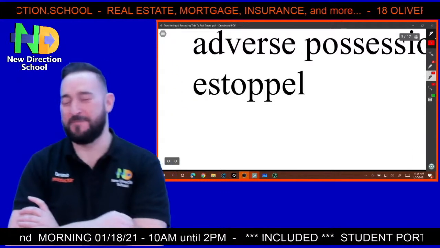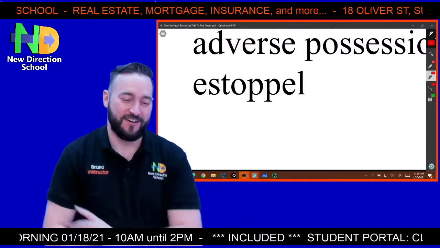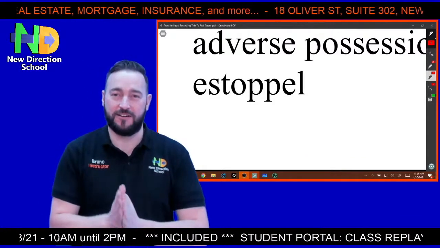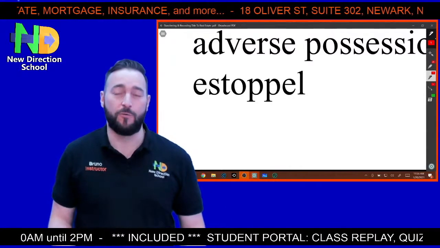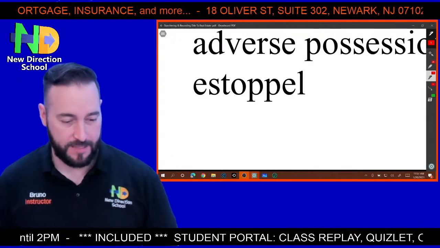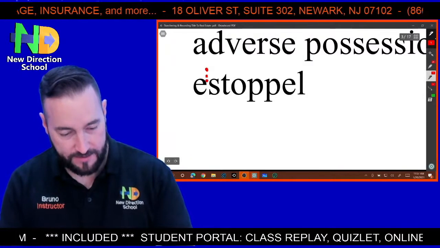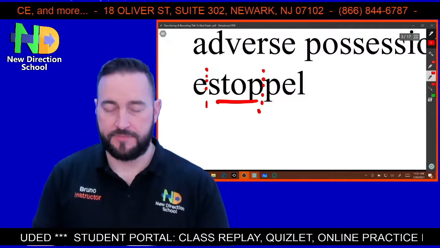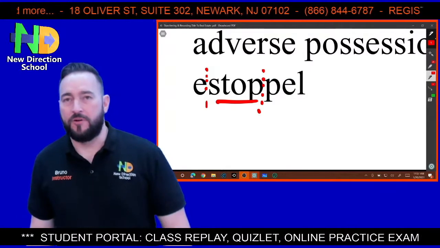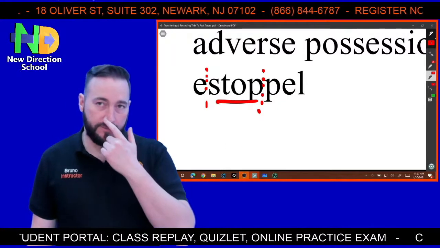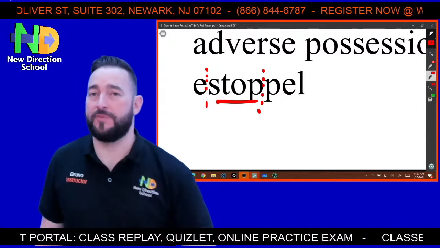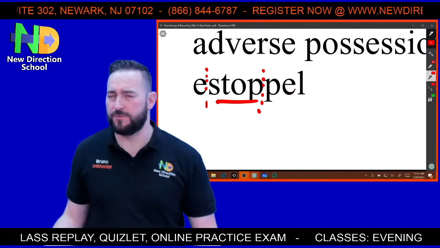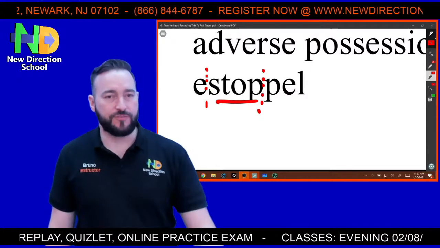All right, next one. Estoppel. All jokes aside, the word has something here that gives you a clear identification of what it might be, right? And that is this right here: stop. Estoppel, and we're going to go over this in a little bit. Estoppel means you're transferring the property to somebody else, or selling the property to somebody else. And this is true for mortgages as well. We'll learn that later. But in the transfer of title, right?